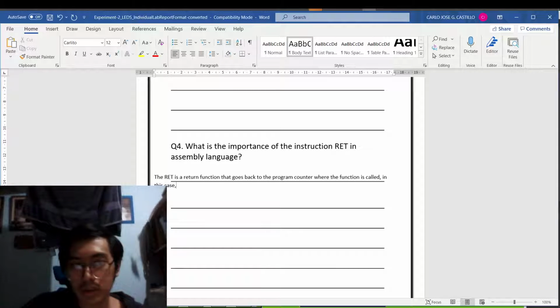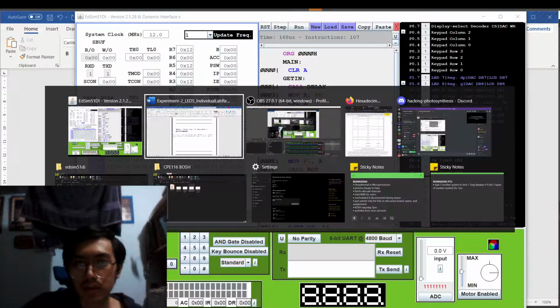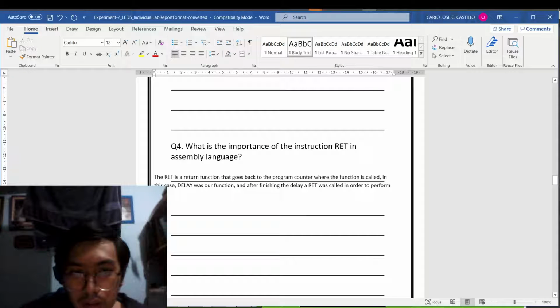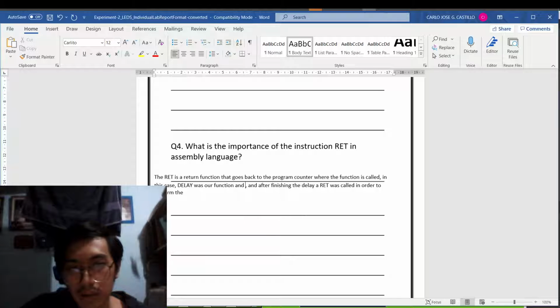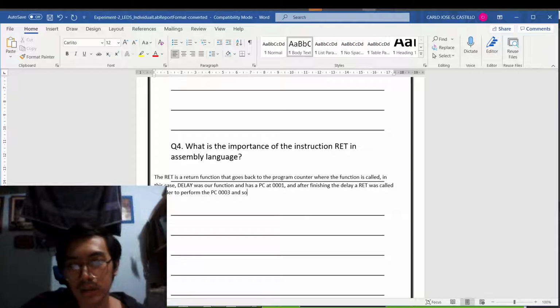In this case, delay was our function, and after finishing the delay, a ret was called in order to perform the next instruction, and has a PC at 001 for the PC 003 and so on.